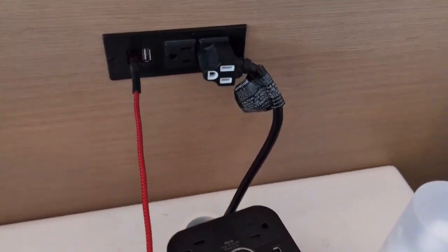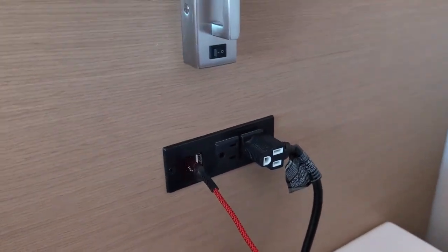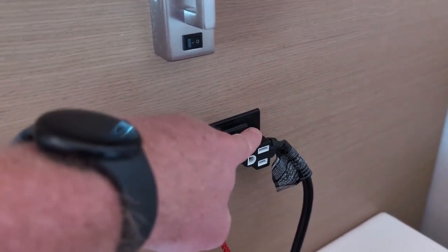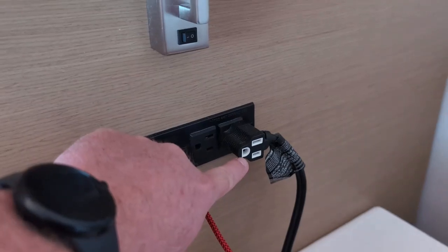Here's the bed. It's a king, just a standard king, which is fine for us. Nightstand on the other side as well. Same power availability. And then they have the clock over here as well that has additional power. And this is one of my favorite things. So the plug for the clock has a built-in outlet so that you're not taking up an outlet from your guests by plugging in. They still have access to this. I just think that's neat.